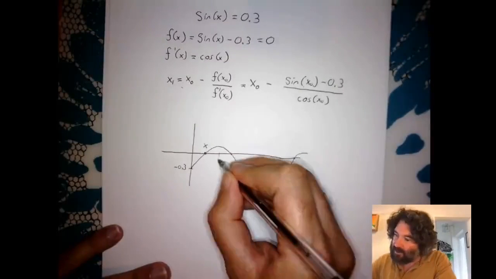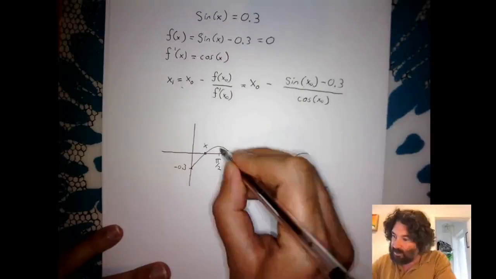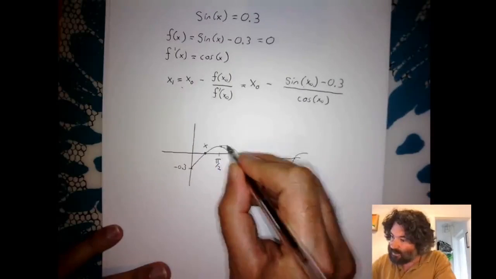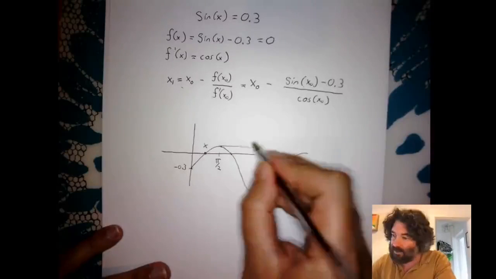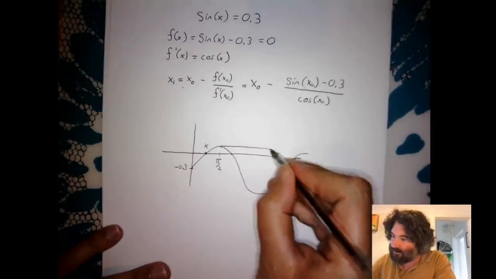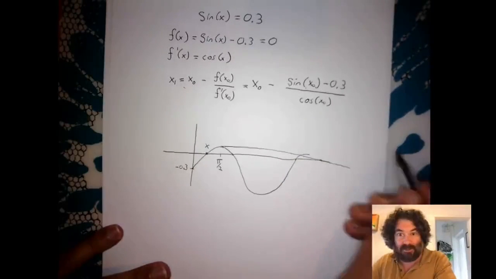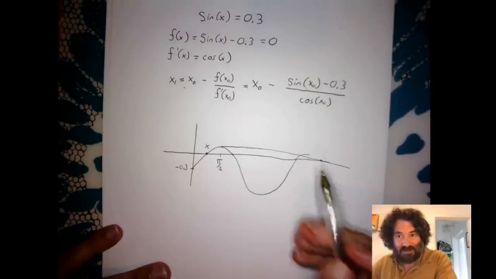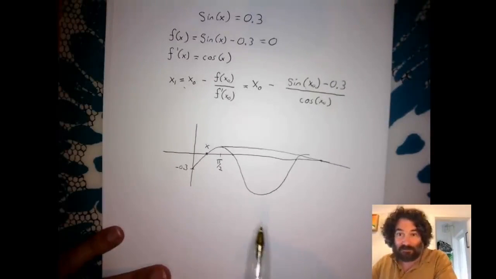And if we start out close to this point, which is pi over 2, where the derivative is 0, if we're very close to this point, slightly more, you can see that the tangent line is flat right at that point, or very close to flat. And so if you look at where this tangent line is going to intersect the x-axis, it's very, very far out here. The way I've drawn it, it's not as far, not in the thousands or tens of thousands like in the demonstration, but it will go out very far.